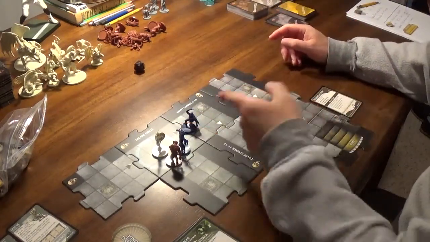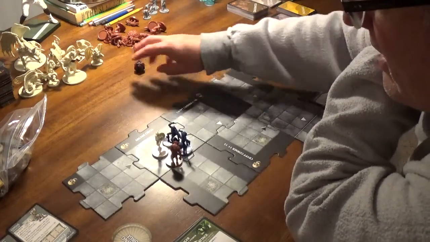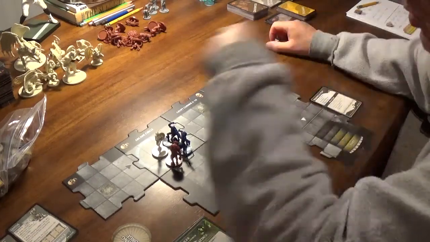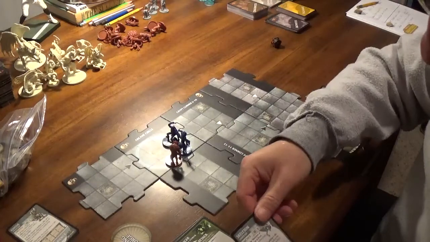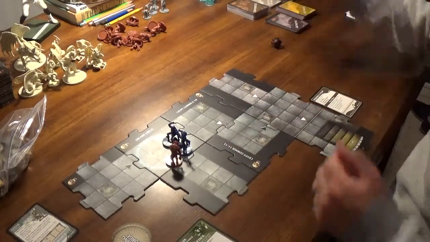We're back to the top. Ranger gets to go first. The Ranger will move in on the skeleton and strike. We're going to use Careful Strike, and it takes 1 damage, and we kill it. So again, that's very cool. Absolutely love the Ranger in this. And we draw another treasure. We may get out of this pretty quick, hopefully.